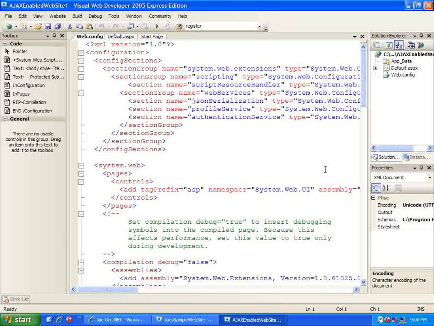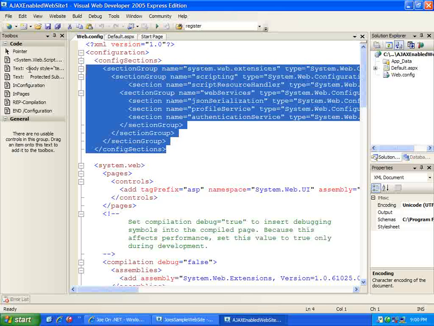Now, I'm not going to copy the whole web.config file and pop it into my existing application. I could do that, but in a real production application, it's likely that you've added areas in your configuration file, so you don't want to just wipe out all of your web.config file and start with a fresh one. So I'm just going to add this one section at a time just to emulate what you would do in your real production application.